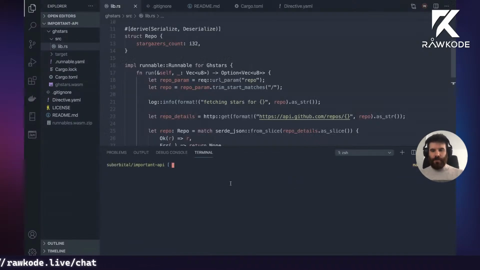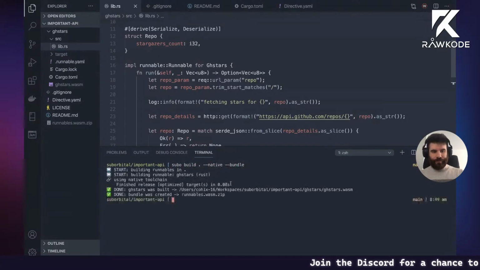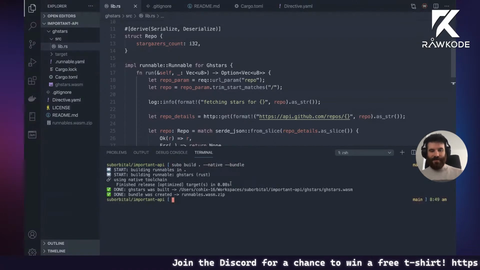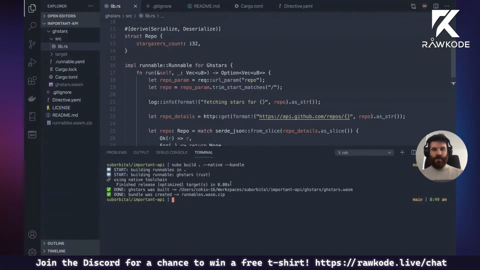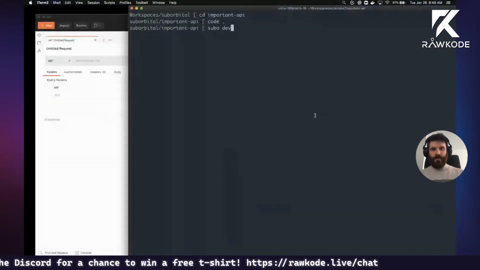So I'm going to build this. Build native bundle. And obviously I've built this once already because that was super fast. And then I'll start this up in my other terminal here, sudo dev.